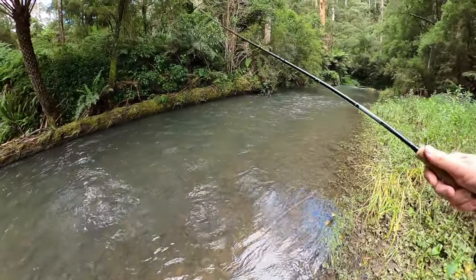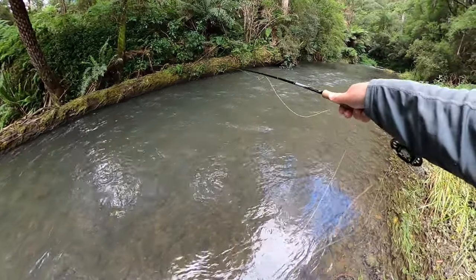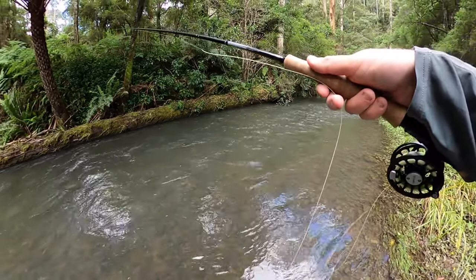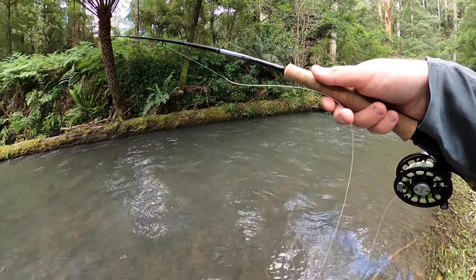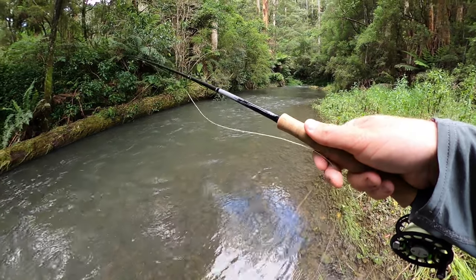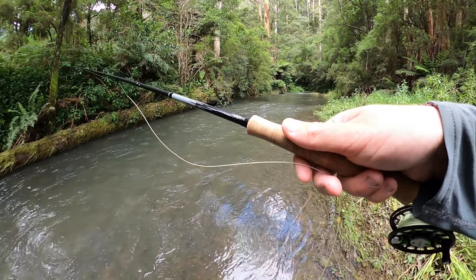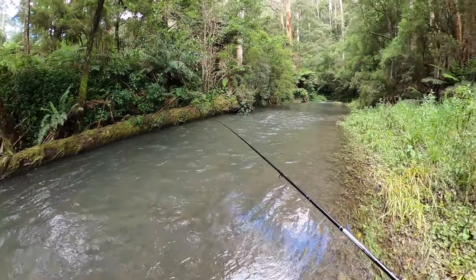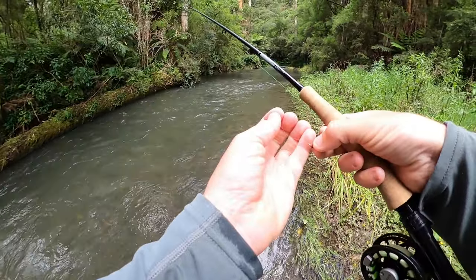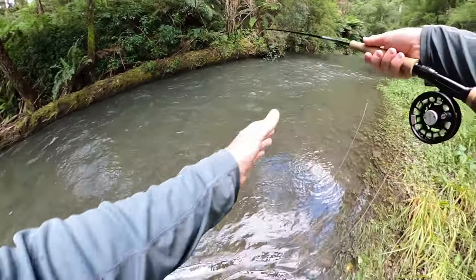Still feel like there should be another fish in this somewhere. Don't need to be heaps of them, just another one would be nice. Yeah, oh, that came off as well. That's so bizarre. They've both been right on that lip. Right where it drops off the shelf.